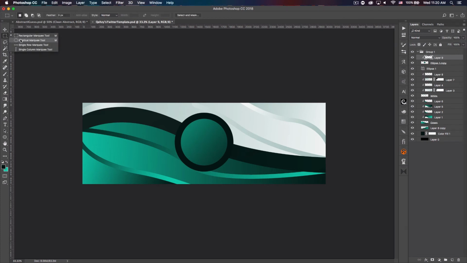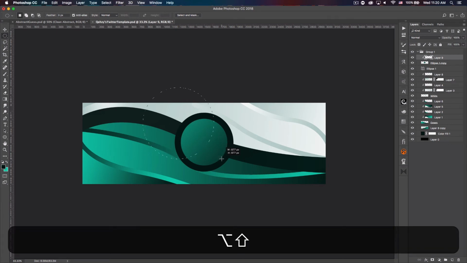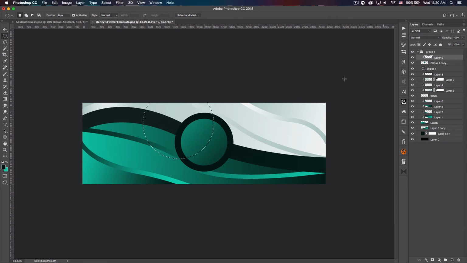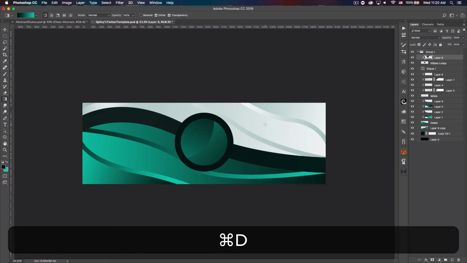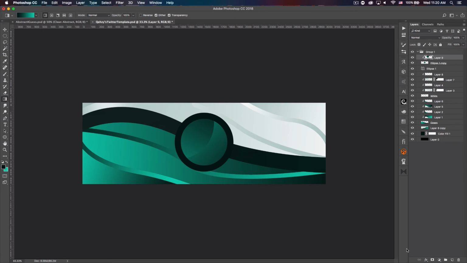So I did it with a circle, or use the elliptical marquee tool, and like click here and maybe cut that point off, get the gradient and go downwards, then do something like that, and then you can do it again.